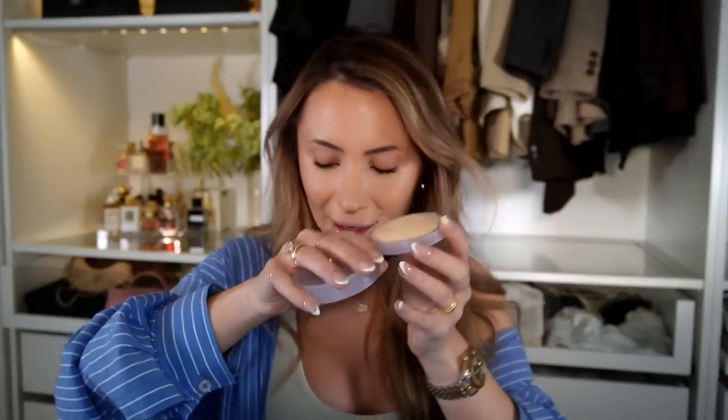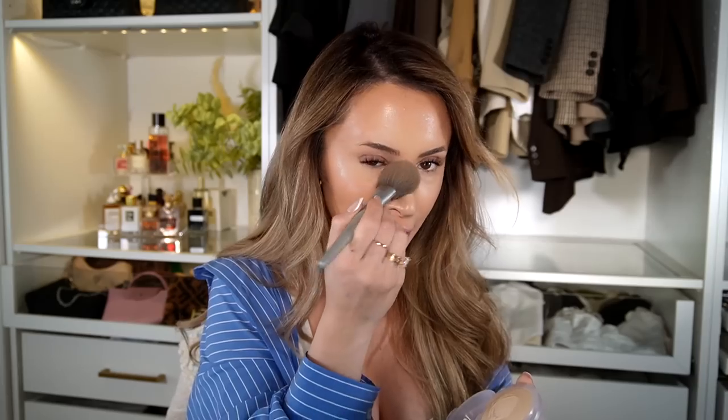The Cosis Cloud Set Powder has quickly replaced my Charlotte Tilbury. I'm going to go in with one of the Sephora brushes to set everything in. What I really like about this powder is that it sets your face without adding another layer of product — it feels so lightweight and perfect.